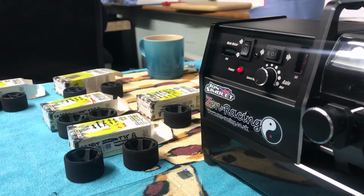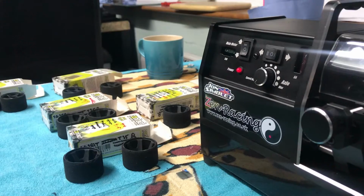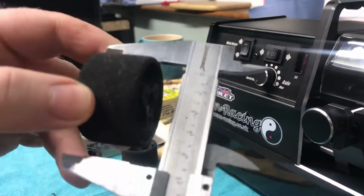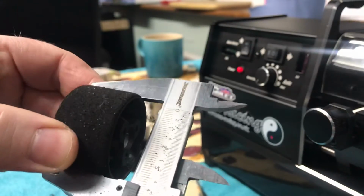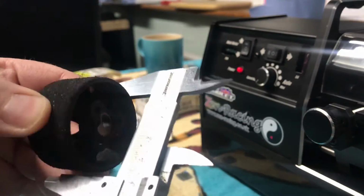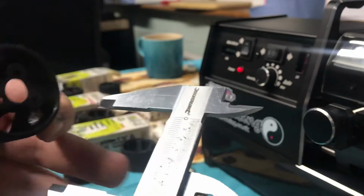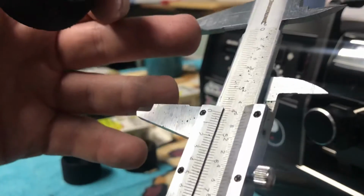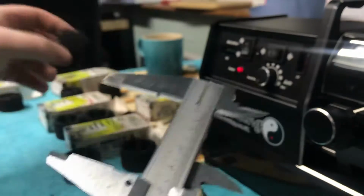So what I do is basically I true them all to the size of the smallest one. I will go through one at a time, and I will measure the size of the tyre, and I will keep a note of what size it is. So this one's 41.5.